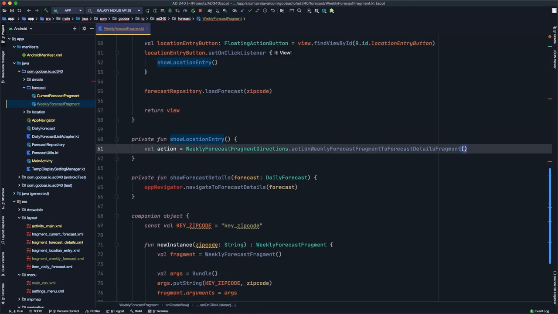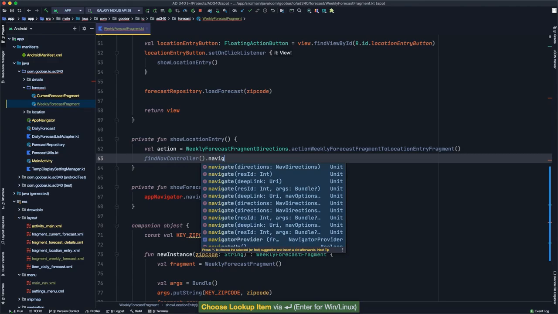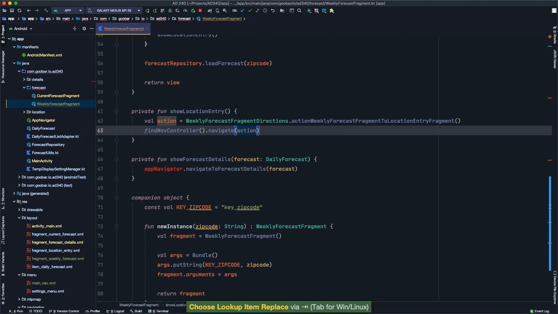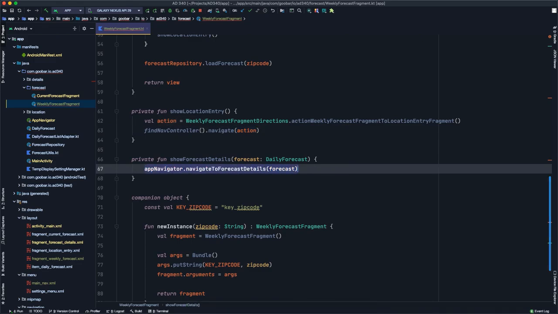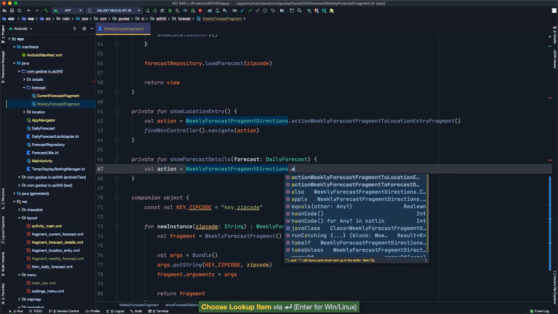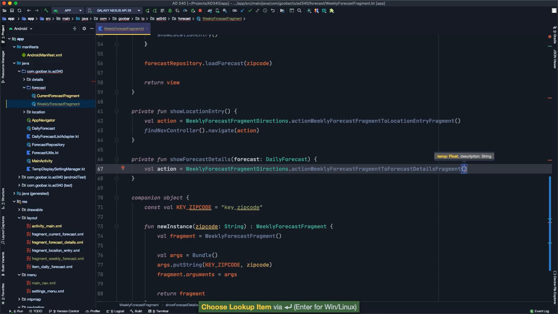So here, the action that we want is to show location entry fragment, and then we'll call findNavController.navigate(action). Then we'll go down below, val action equals WeeklyForecastFragmentDirections.actionWeeklyForecastFragmentToForecastDetailsFragment.